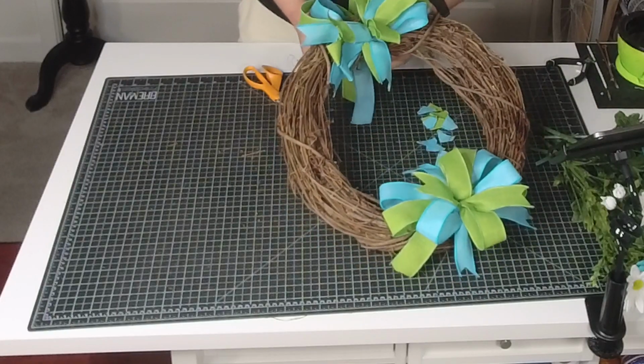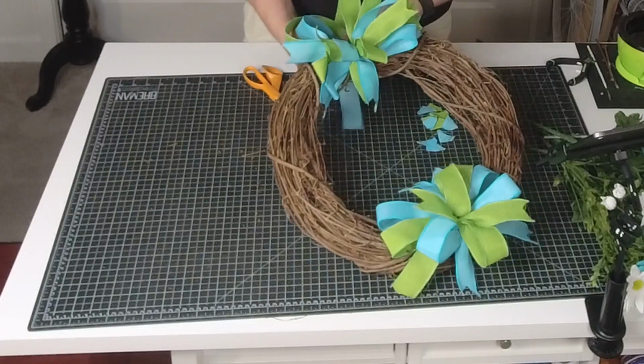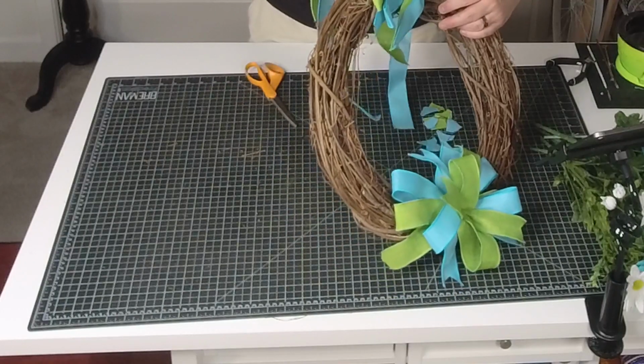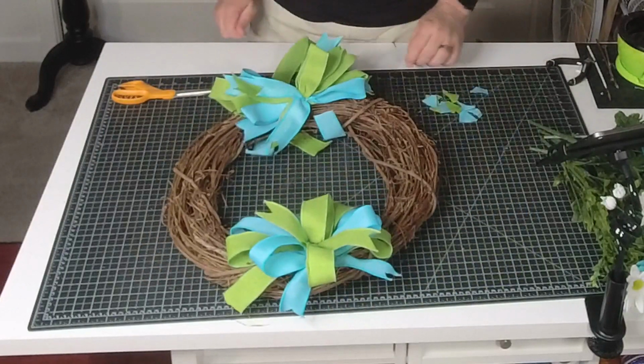So let's see. April technically is just in a couple days, so that means next month is May. We'll just write the rest of this month off, and next month is May. Labor Day, Memorial Day. Sorry, Memorial Day.